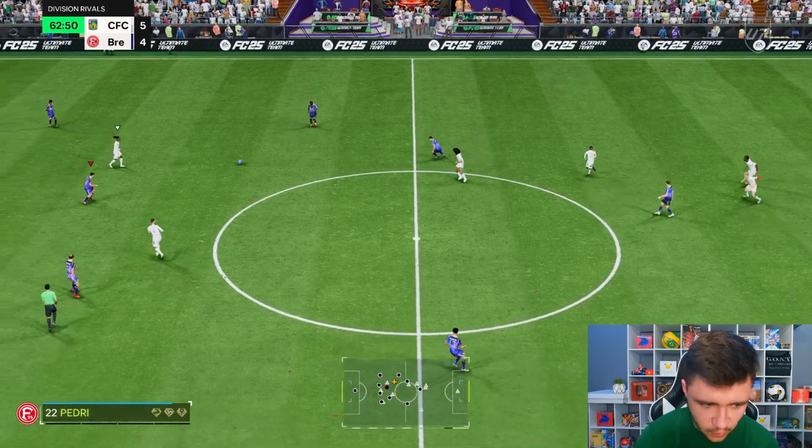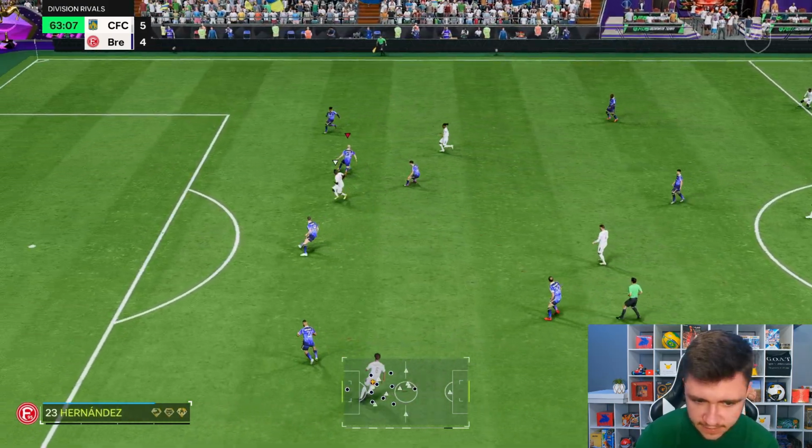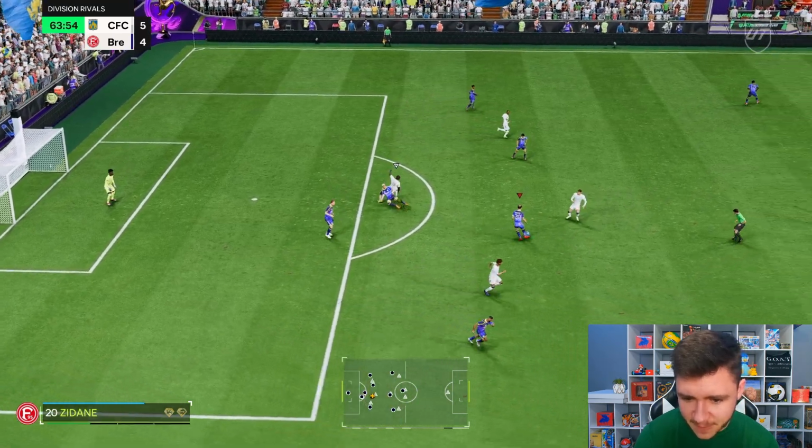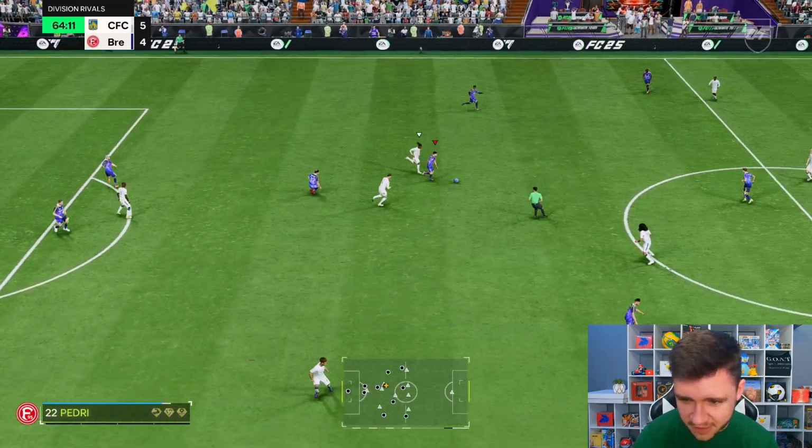Easy finish. Does have a little bit of space through the middle. Theo Hernandez, that's good, man. We kind of stepped and then retreated very quickly. Yeah, he's just a very responsive player, man. Gets back into position. AI defending right there, very, very effective as well.